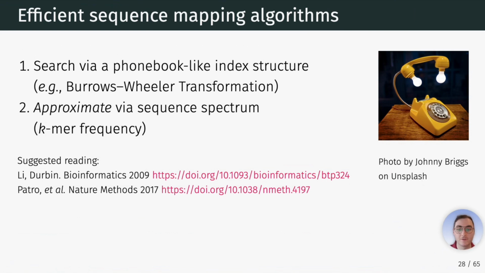For instance, we could have a Burrows-Wheeler style transformation of the genome, which gives us an index to look up where a read might come from. Think about it like a phone book. You might remember the good old times of having paper-based phone books. You had the name of a person you want to call, and you can quite efficiently look up the name and see which city, which address, and which phone number Miller Thomas has. And similarly, it's with sequencing data. We build an index of the genome. We look up a small sequenced read, where in the genome it came from, and then from there build up our alignments or mapping of these reads.